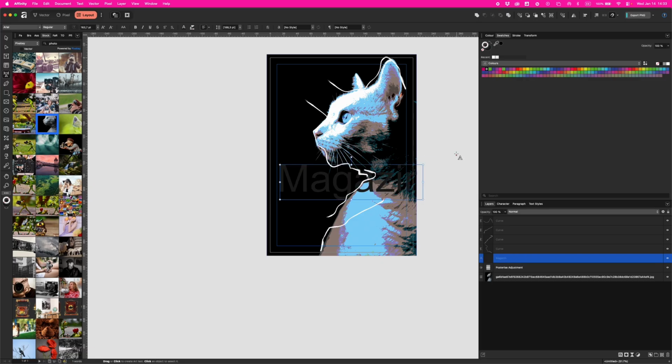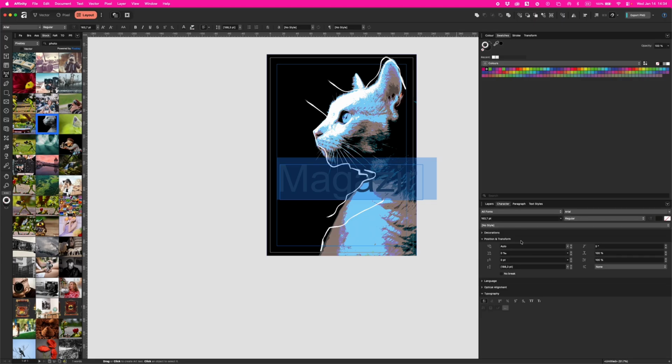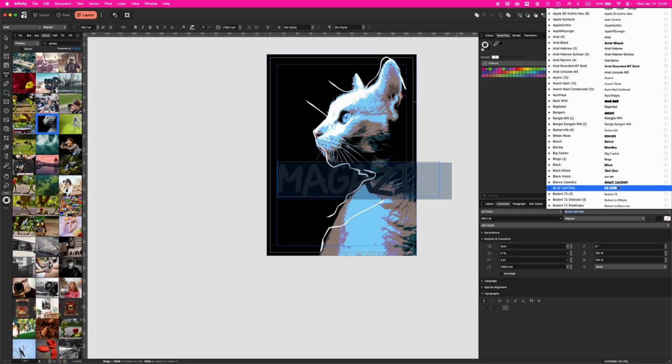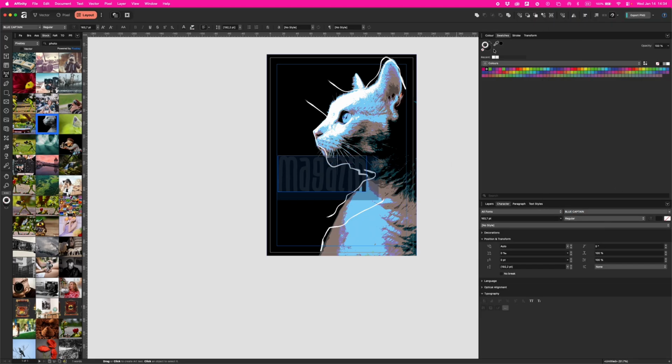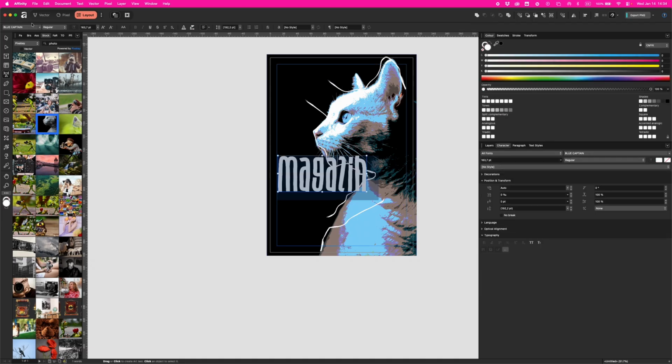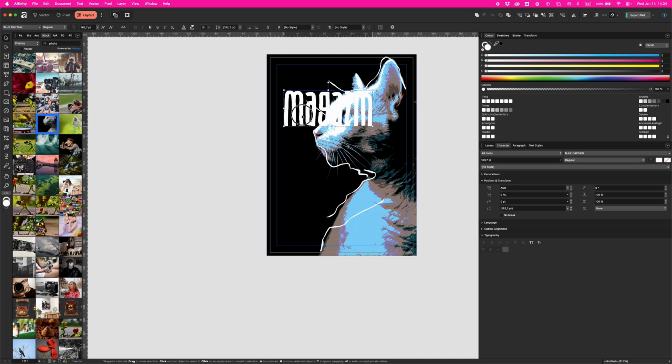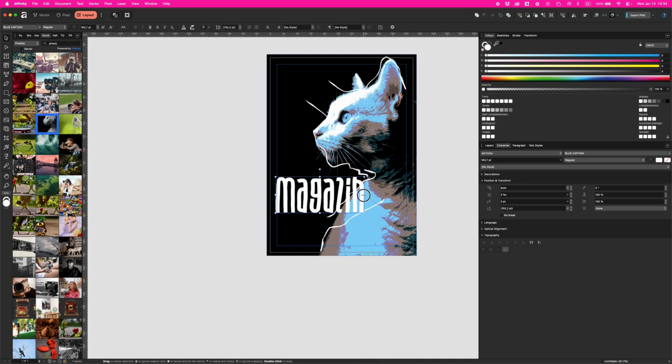Magazine. Let's change the font. Let's change the color. Like this. Everything updates, synced and ready to export.